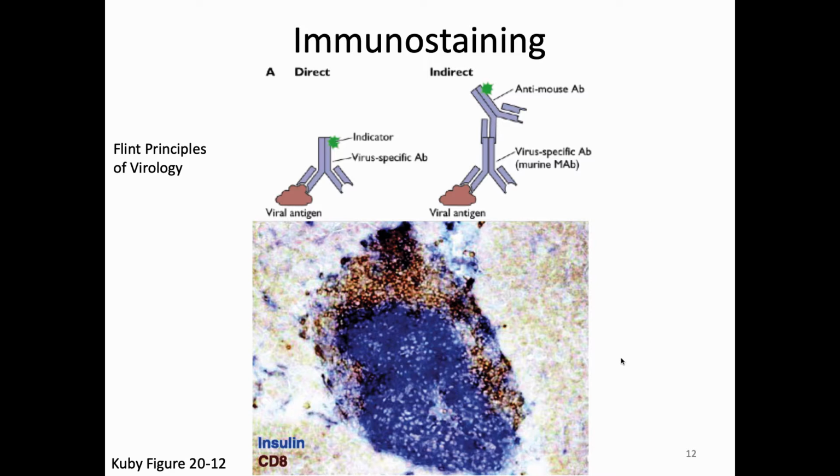Typically what will happen is you might have something like your antibody against your first antigen be an antibody that was made in mouse. You can then use a secondary that recognizes the mouse constant region. And so you'll end up with some antibody that binds to the mouse constant region. Usually, you do not make this antibody in a mouse because the mouse constant region will be a self-antigen that would give the mouse autoimmunity. That would be bad. And so instead, you make it in a different organism.